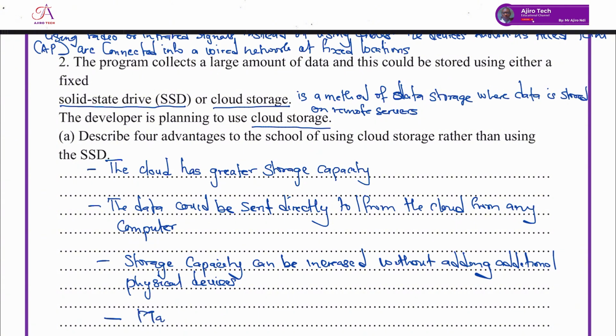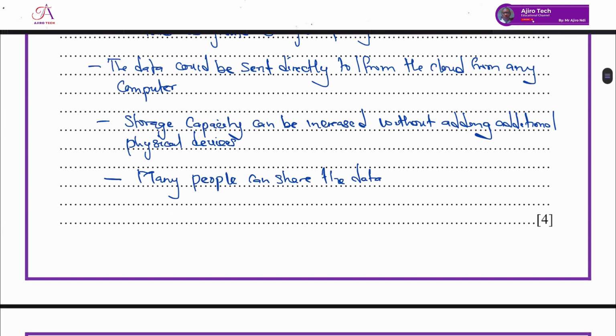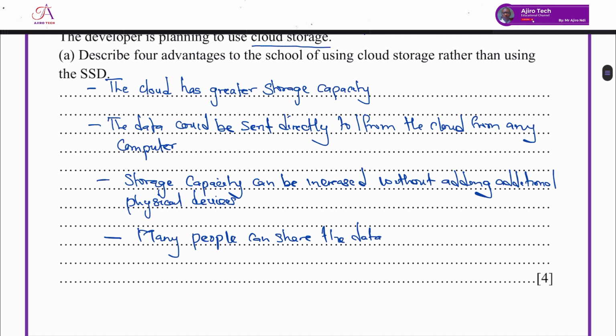Okay, and many people can share the data, which is very, very key, because if different people are working on a document or in that particular environment, they can share information even without being present. Even without being present. That is a very good advantage over your fixed solid state drive. I think I've said four, I'll probably just do others here.